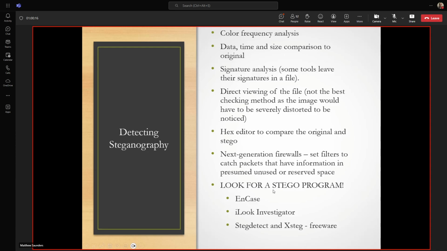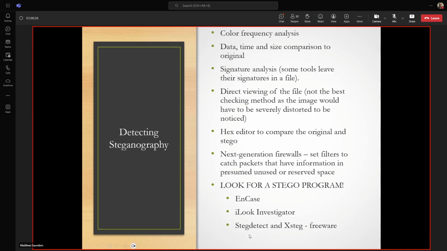So really, you want to look for a stego program. That's the best and easiest way to know that this has been done. EnCase does have plugins that can detect that kind of thing, and there's specific tools which can do it, like StegDetect or XSteg.